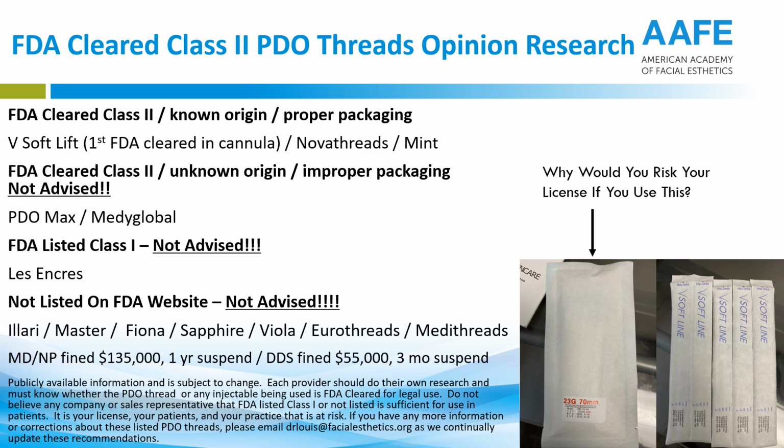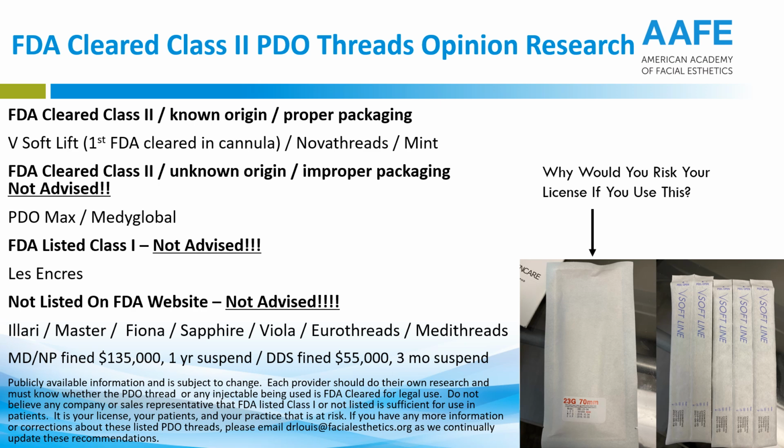And then, what did you use? Okay, well, is it an FDA cleared class 2? The FDA has proper packaging requirements? Known origin. Now, we've done a lot of research on known origin. We've gone to the companies and asked them straight out, where are they manufactured, show us who the manufacturer is. Again, there are only 3 or 4 reputable international automated manufacturers of PDO threads. The rest I wouldn't touch with a 10-foot pole, and you're probably putting your patients at risk. That's my opinion for all of that.